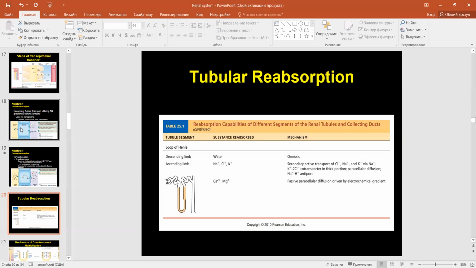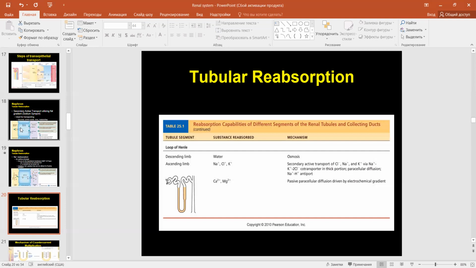An additional 15% of the filtered water is obligatorily reabsorbed from the loop of Henle during the establishment and maintenance of the vertical osmotic gradient, with the osmolarity of the tubular fluid being altered in the process. The following functional distinctions between the descending limb of a long Henle's loop, which carries fluid from the proximal tubule down into the depth of the medulla, and the ascending limb, which carries fluid up and out of the medulla into the distal tubule, are crucial for establishing the incremental osmotic gradient in the medullary interstitial fluid.